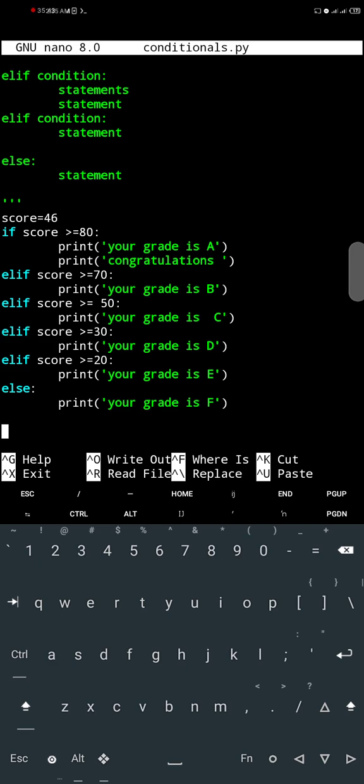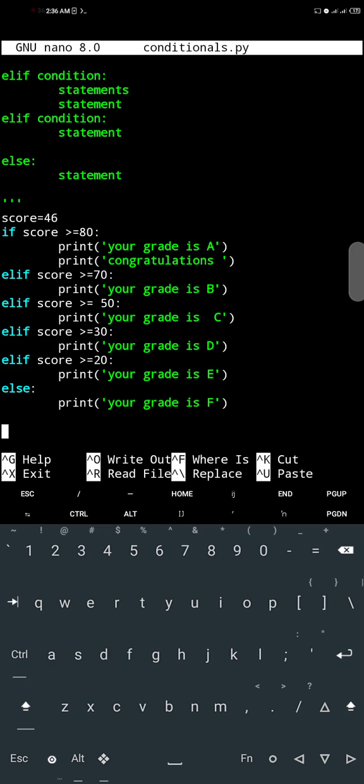And I said here if score is greater than or equals to 80, print A. 46 is not greater than 80. It's not also equals to 80. So Python skips the if and goes to the elif. So it checks its condition again. Score is not greater than 70.